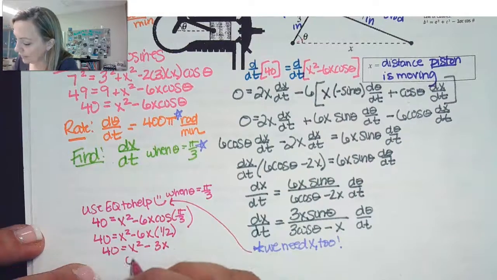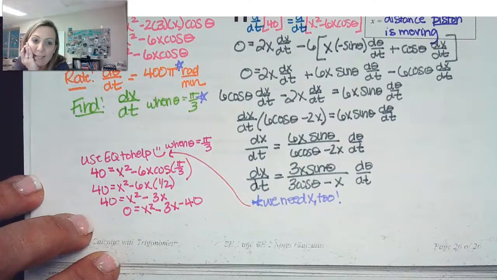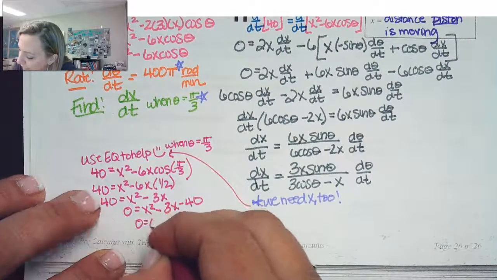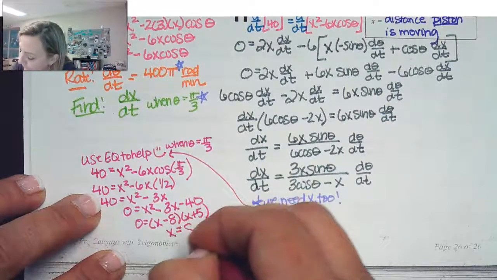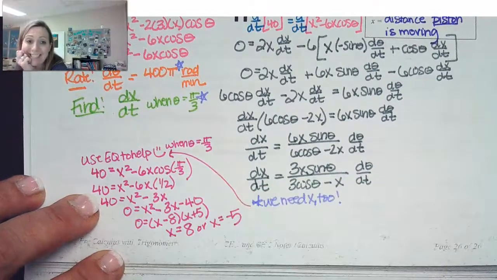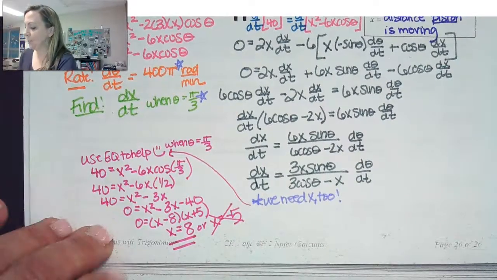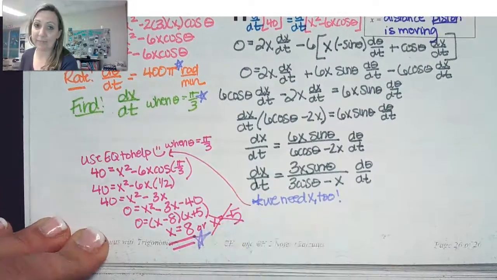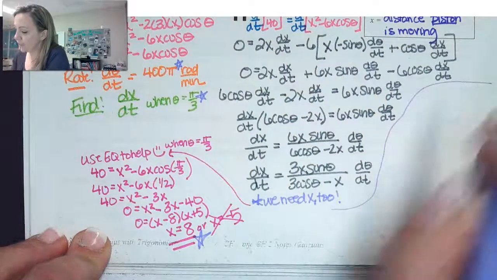So is this going to be factorable? Oh my gosh, it's like algebra 1. Look at these memories. So we're going to get one side equal to 0, and then we can factor, and this will give us some possibilities for x. We get that x could be 8, or x could be -5. And again, x is the distance the piston's moving. So at pi thirds, this -5 isn't going to work, so it must be this 8. So now we've got the pieces to put into this dx/dt.